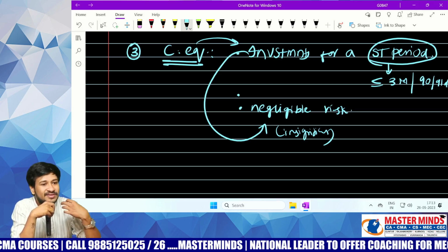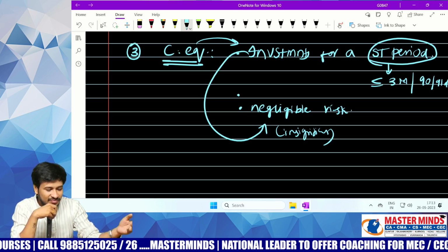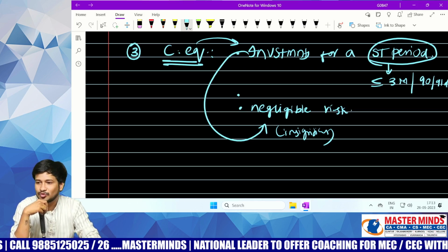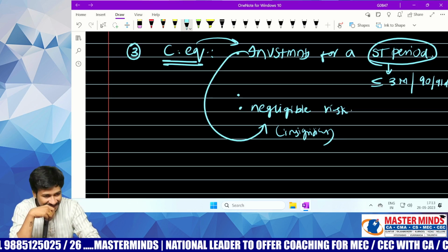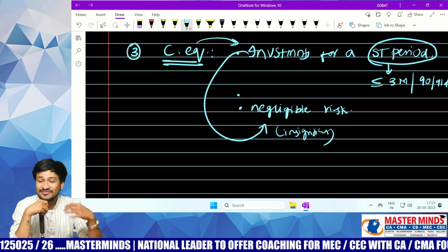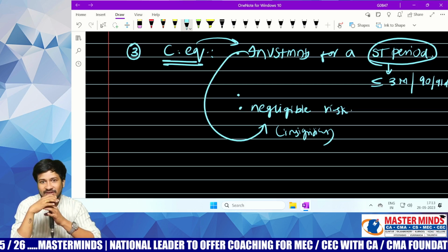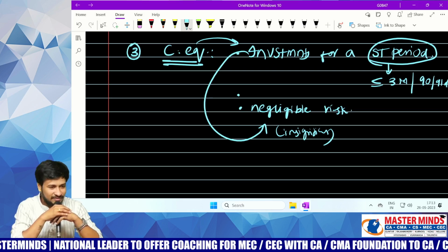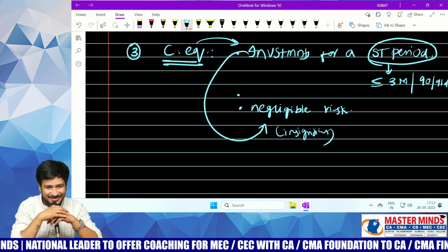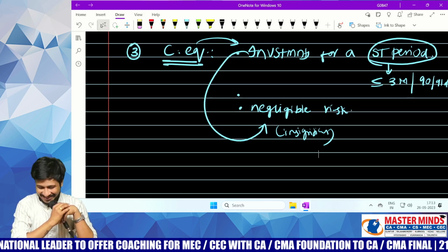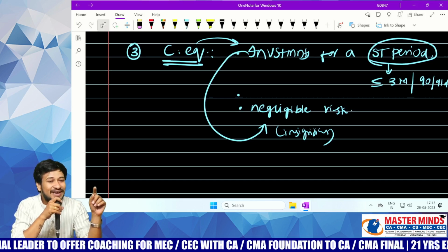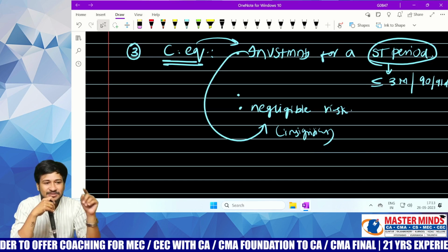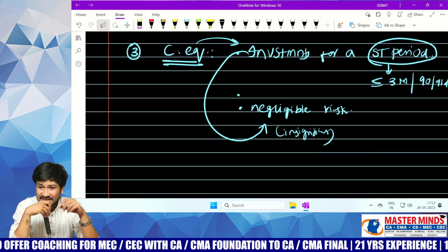Reason being, it will be traded in the market. Even we being teachers suggest to the students that don't invest in the stock market at this stage at any cost. After completing your CA final, after gaining very good knowledge, then you can invest. Now, don't invest. Anyways, so your investments should have negligible risk.